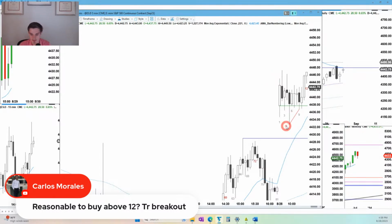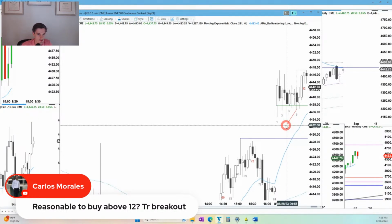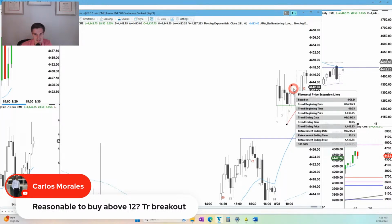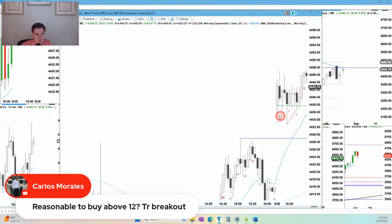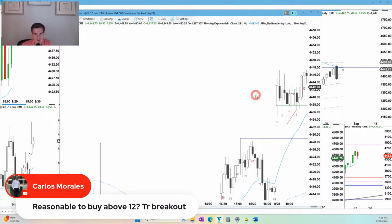Let me see if I can do it like this. We rallied, pulled back, and look right there. Leg one, pull back to the 9 low, leg two up to 12. And it's no surprise. If I snap this to the low of bar 5 and the high of bar 7 and the low of bar 9, the leg one, leg two retracement takes you to 47.25. And look at the high of this bar, 47.25. It's no surprise that corresponds right to the high of bar 2. So the computers knew that this formed a leg 1, leg 2 and tested the 2 high perfectly.